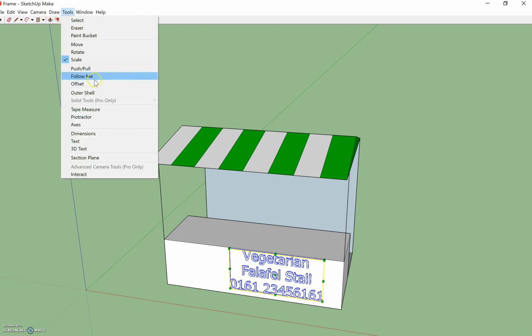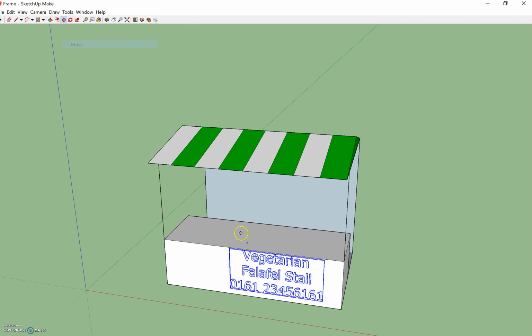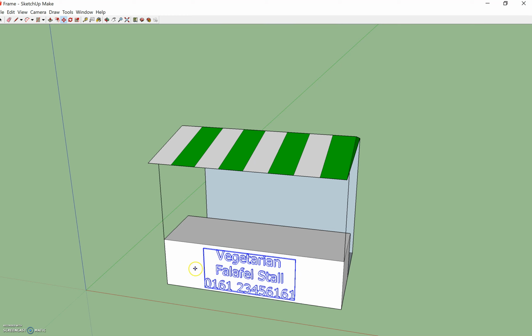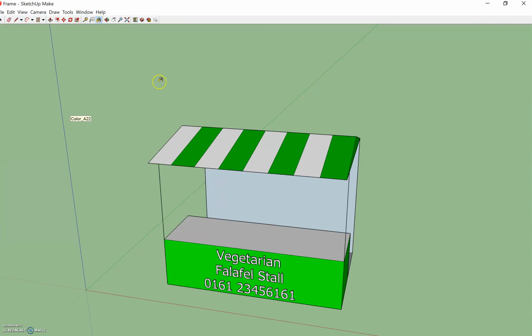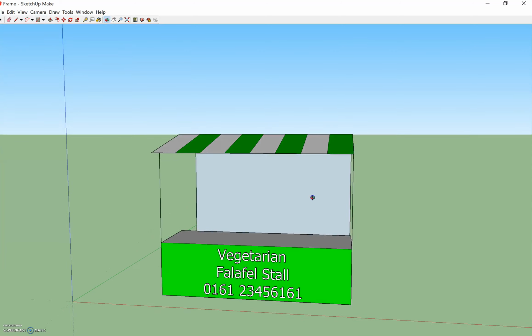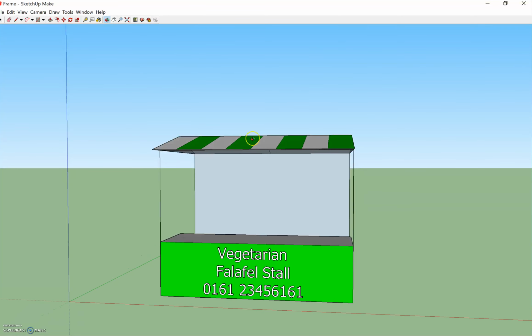Okay, and yes, I want to use the move tool. I want to move that to the center. Okay, I can color that text in if I want. What I'm going to do is color in the background. I'm going to make the background that nice green there. Okay, so I think it sort of stands out. What I did on my other one was I had a picture of a falafel in the back there. I think that's quite good to add some graphics there.